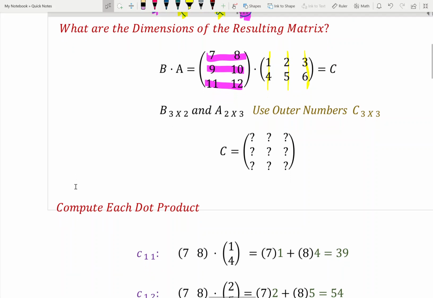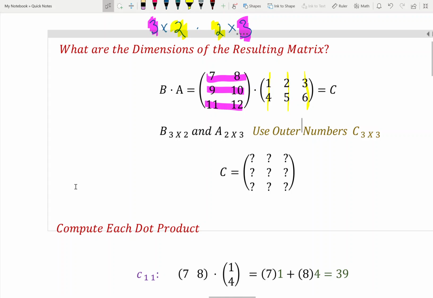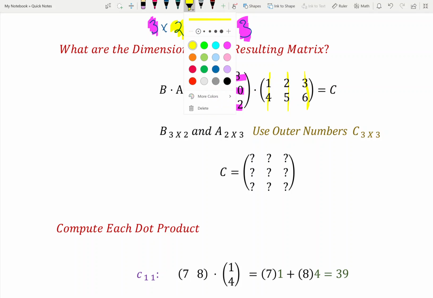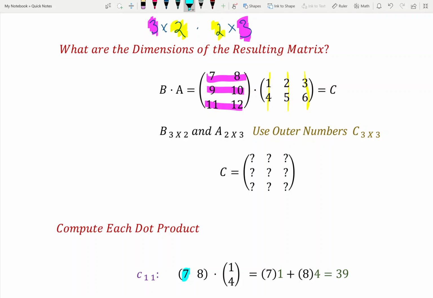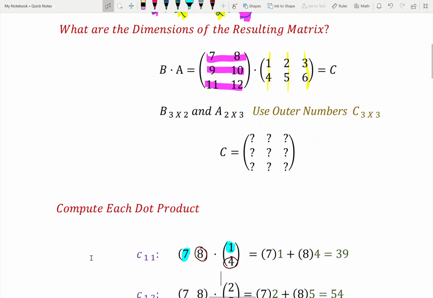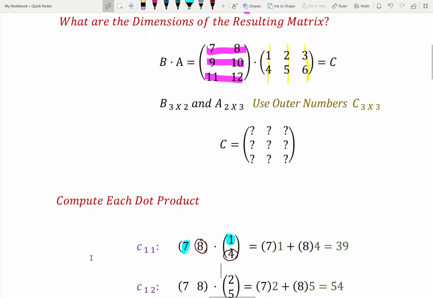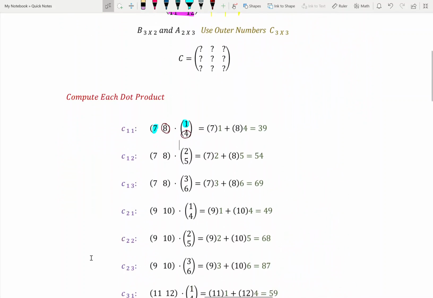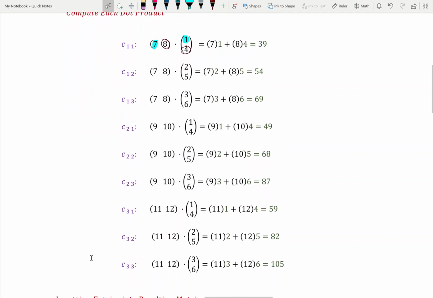So we're going to get a bunch of entries. This first one represents us finding the dot product of the first row and the first column. And now we should have a better idea of how to calculate the dot product. We multiply the two first items, and then we multiply the two second items, and then we add them all together. And we're going to keep doing this for every single row and every single column. So we're going to get a bunch of combinations. We should get 9 of them. We're going to do this for all of them.